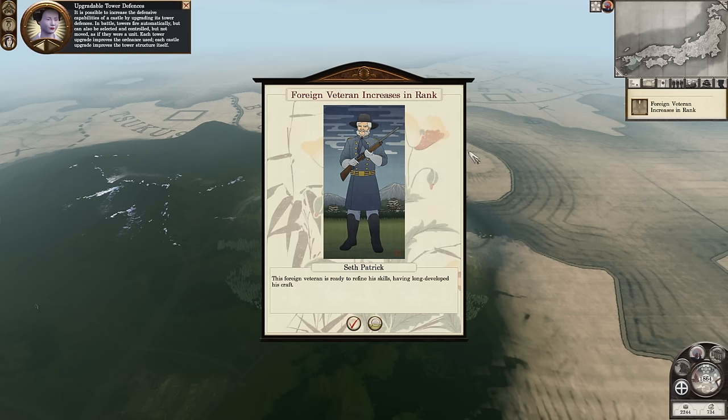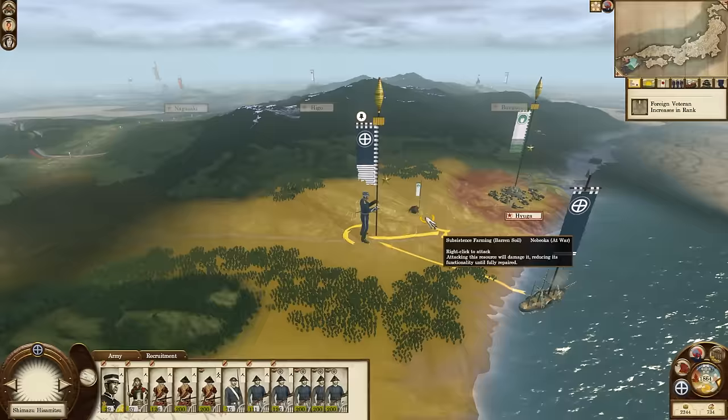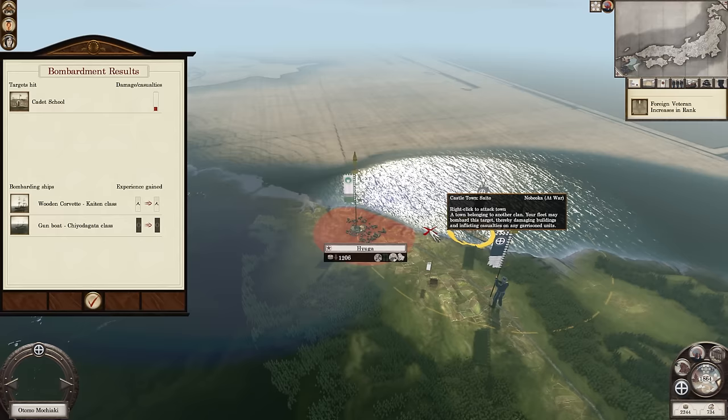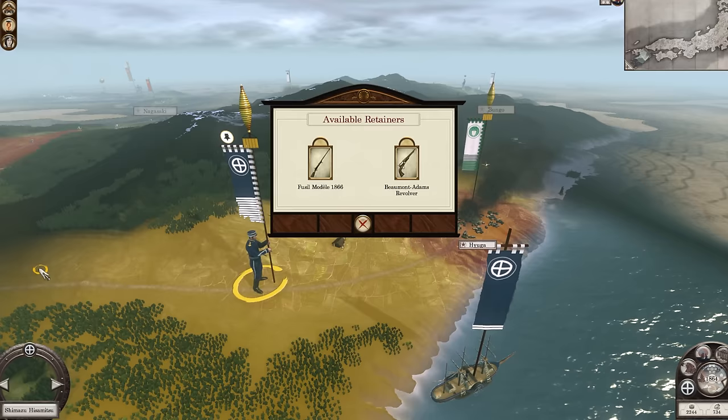It is possible to increase the defensive capabilities of a castle. Seth Patrick has increased in rank. That's really annoying. You've recruited more troops as well. I mean, I guess we could see if they sally out to us.